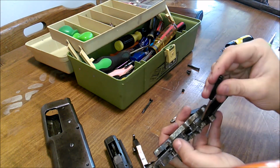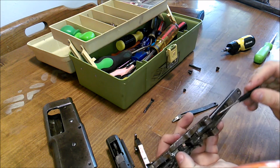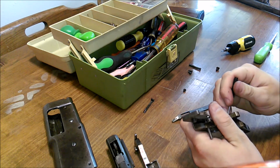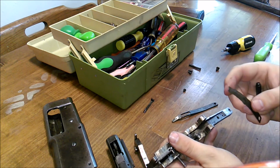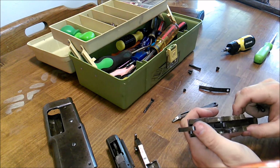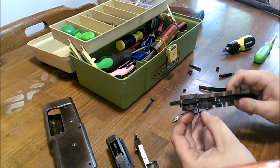It is this part right here. So that is a secondary little kind of leaf spring type deal, and that will do the same thing and just kind of slide right back out of there. It's got a little cut down the middle, so it's kind of split into two parts. That will be for the safety and the actual trigger release mechanism.